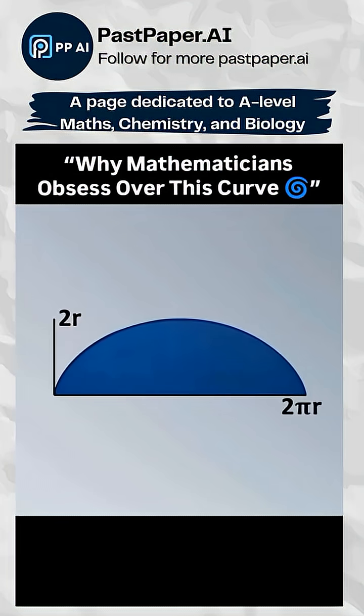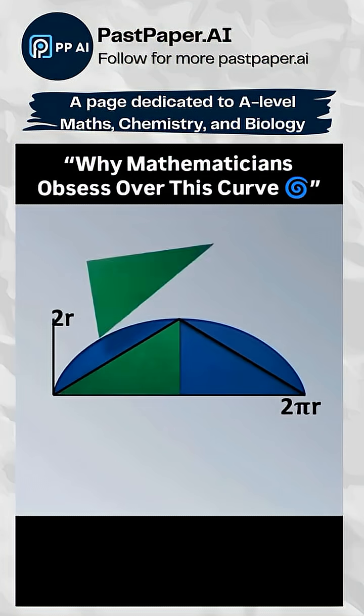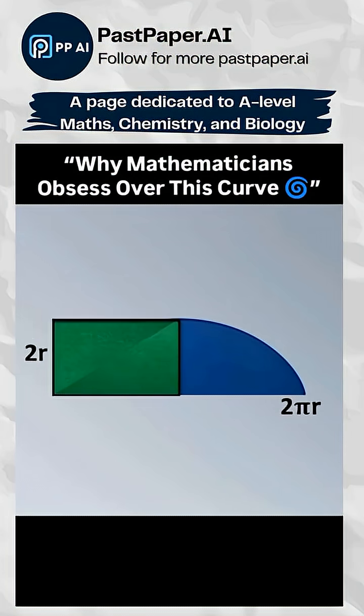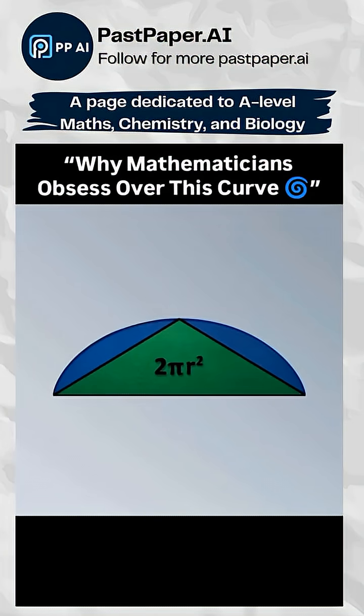For the time being, let's ignore the curving sides and trace out edges from the top center of the shape to the bottom corners, making a triangle. The triangle has a height of 2 radii and a base of 2 pi radii. We could chop this triangle in half and refit the area to make a rectangle measuring 2 radii by pi radii. The area is 2 times r times pi times r, or 2 pi r squared. That gives us the centerpiece, but we're still left with 2 round lobes on the sides.